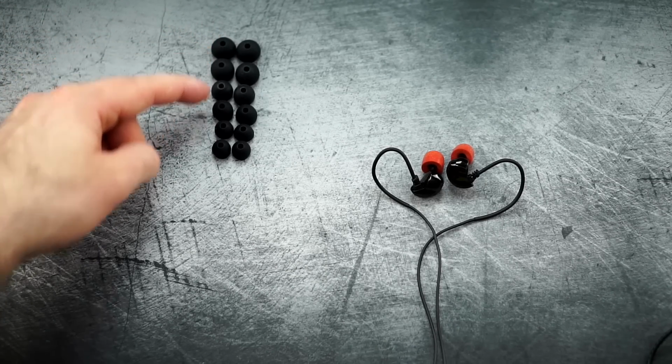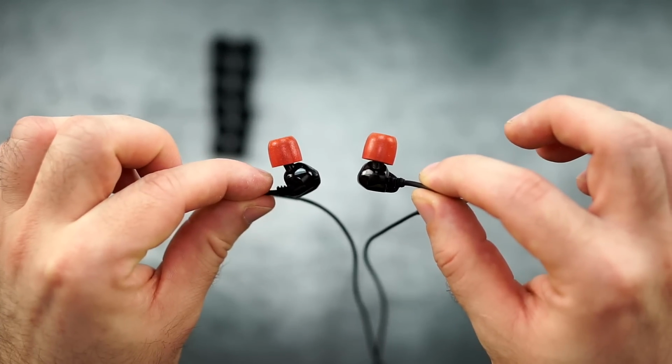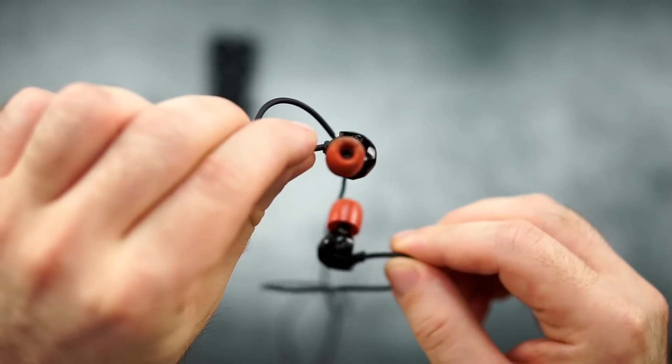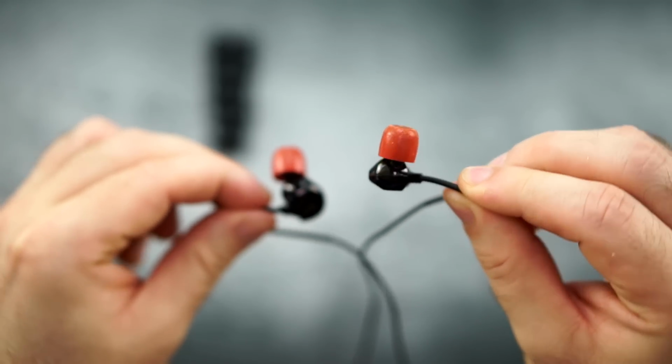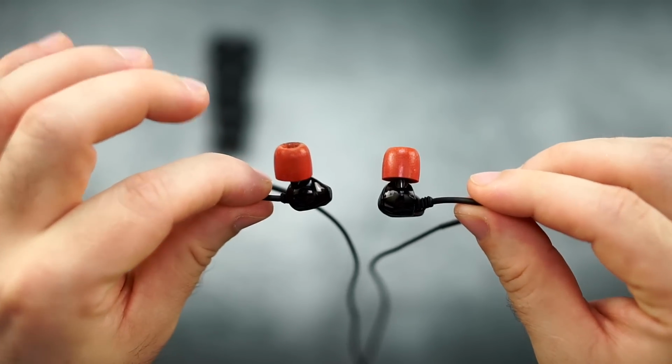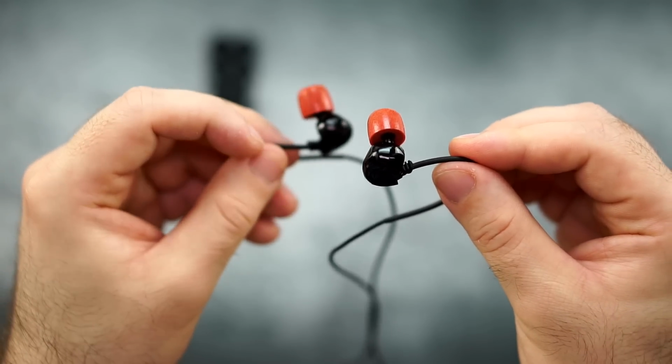This is twice, but this should fit pretty much every ear, even though I'm gonna focus pretty much everything on these Comply tips. As you can see, since I've used them already for quite a while, they get dirty and you will have to replace them at some point, but this is the best compromise in terms of comfort and sound quality and also isolation, which is a big factor for these.